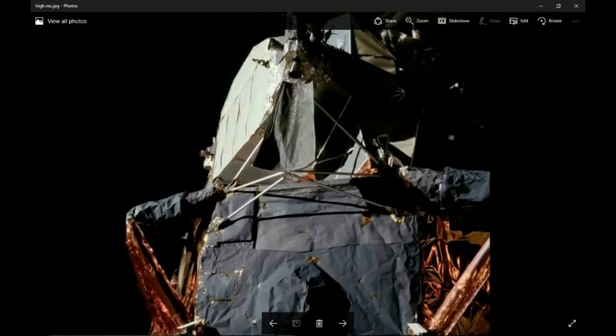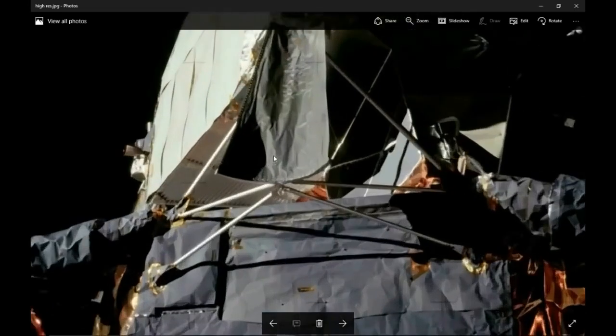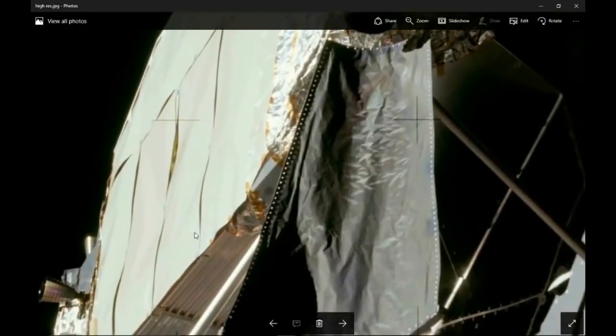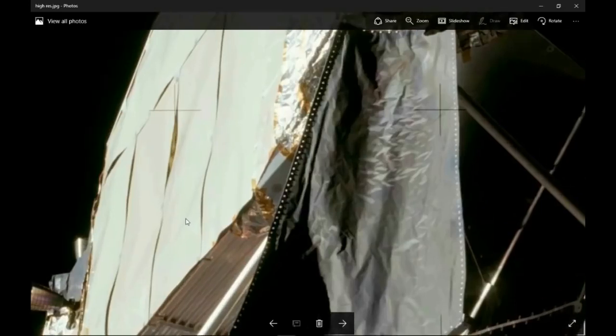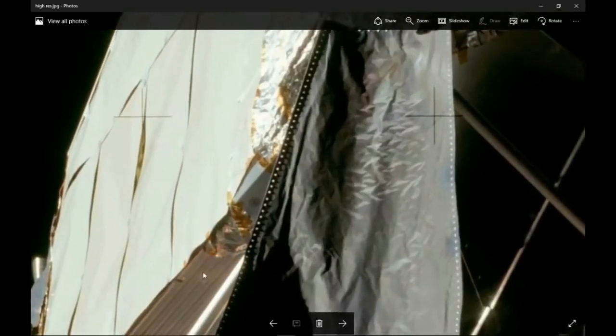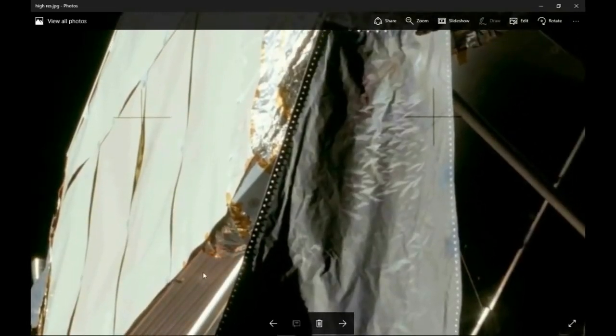Okay, so this is the corner that I think I was looking at in the previous picture, right here. And I'm gonna zoom in on that. So this is a high-res picture on the Apollo archives, titled Close-Up of LM, and the ID number on that picture is AS11-40-5922. When I was looking at this for a while, I actually called the wife over to have a look at this, because it was rather amazing. And I don't mean it was amazing in a good way.